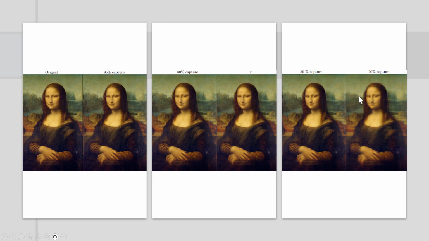But I found that with the 20% sigma capture and 96% data reduction, I was surprised you could even see the image still. But yeah, really cool stuff. I had no idea how to do this before the project.